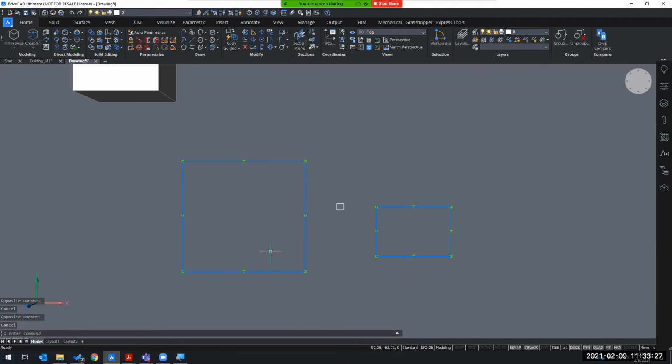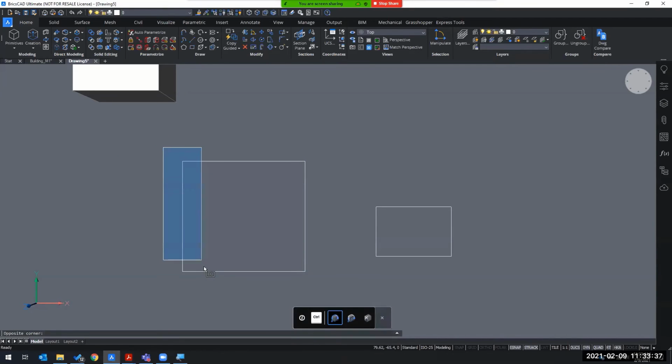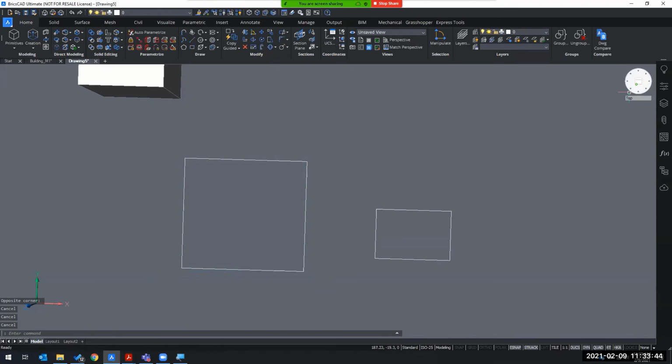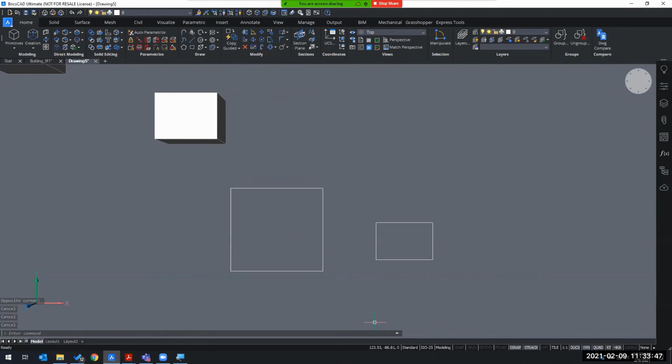So for example, if I do this, now it selects everything. Something that might help you remember your selection is that they are different colors. When I'm selecting from left to right, it is blue, and when I'm selecting from right to left, it is green. So blue has to be entirely in the window to be selected, otherwise it's not going to select it. And if it's green, all you need is anything overlapping that window.